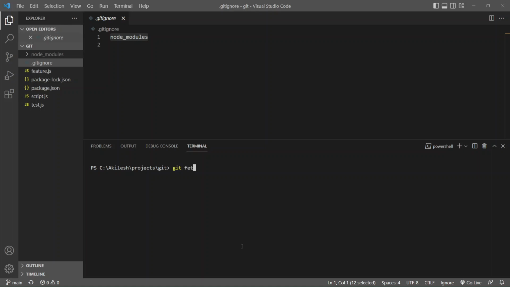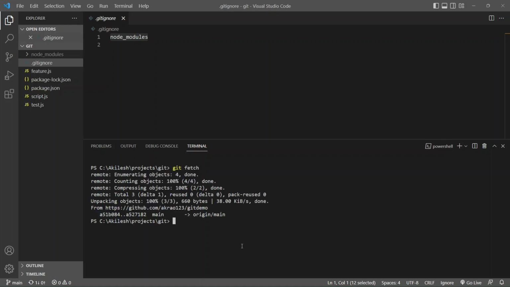Git fetch. But what about the git pull command that we saw earlier? Let's actually look at the differences between git pull and git fetch. When downloading content from a remote repository, you can either use git pull or git fetch. You can consider git fetch as the safe version of the 2 commands. It will download the remote content but not update your local repository's working state, leaving your current work intact.